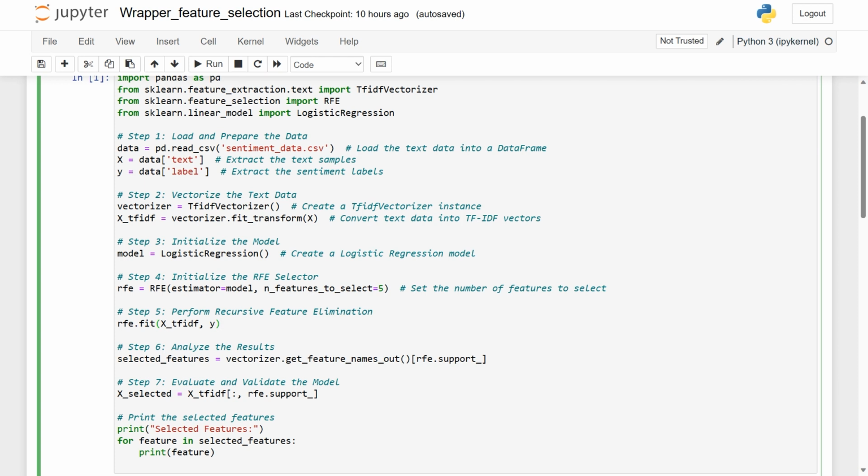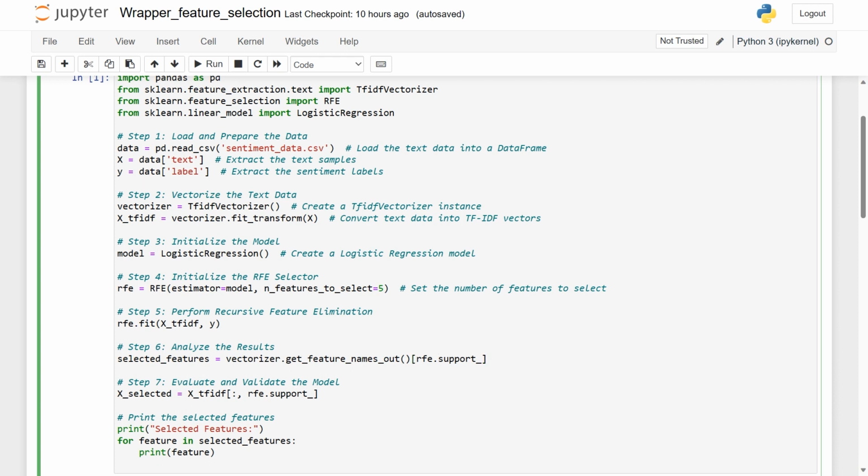execute it, and to see the selected features I have to call our object, the TF-IDF vectorizer object, and from that object get feature names out, and I have to use RFE because that has a feature. So rfe.support_, and this is going to give me the features.